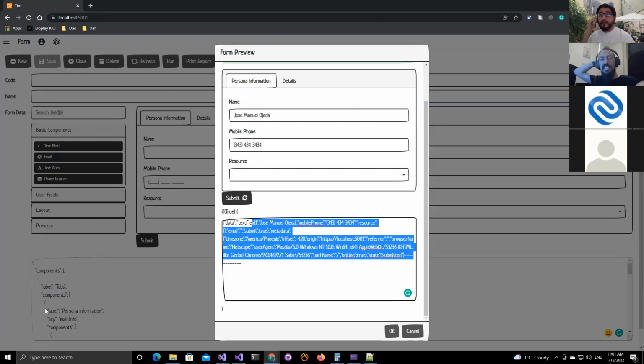But you can send this to an arbitrary controller, for example, in ASP.NET. There are a few ways that we will add functionality to this. The first way is sending this to the same XAF API, because as you know, XAF released a new API where all your business model is exposed as an open API, I think. And so you have all the methods for the CRUD and so on and so forth.